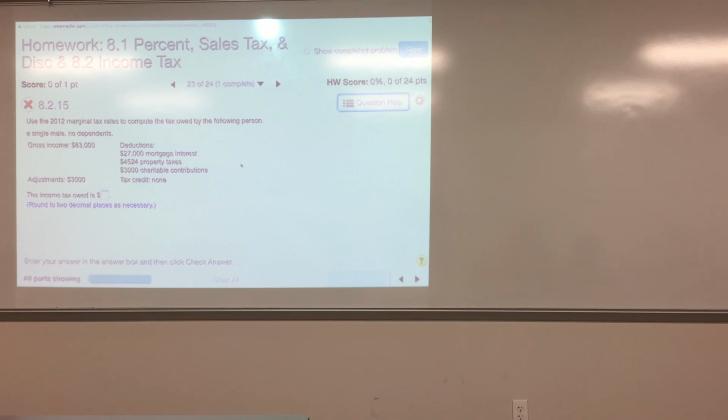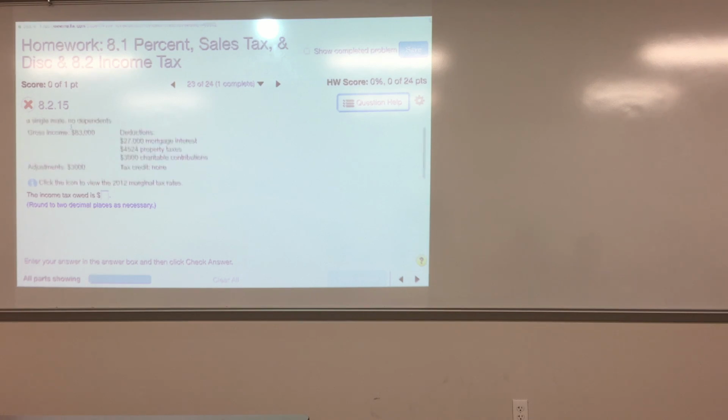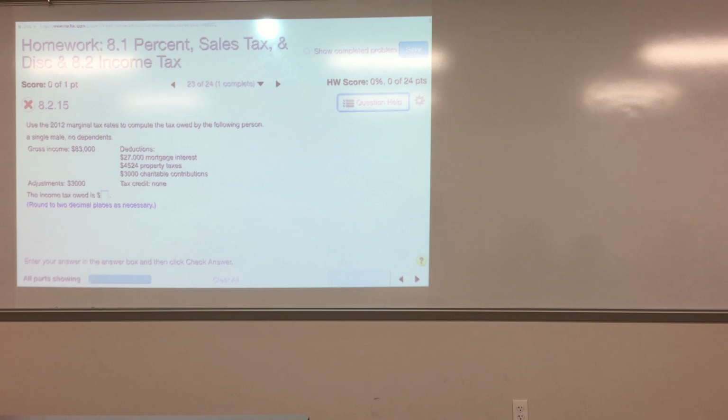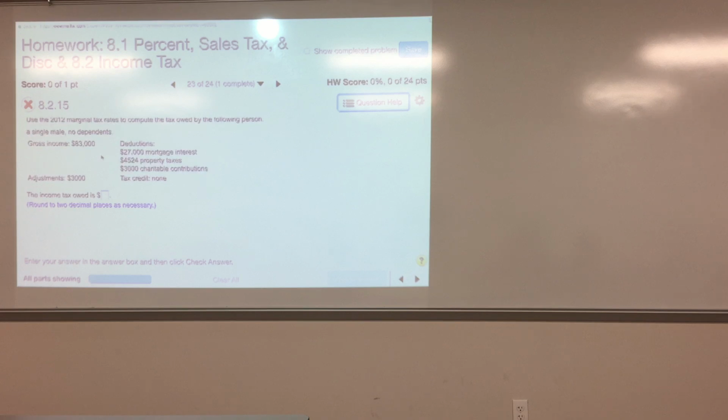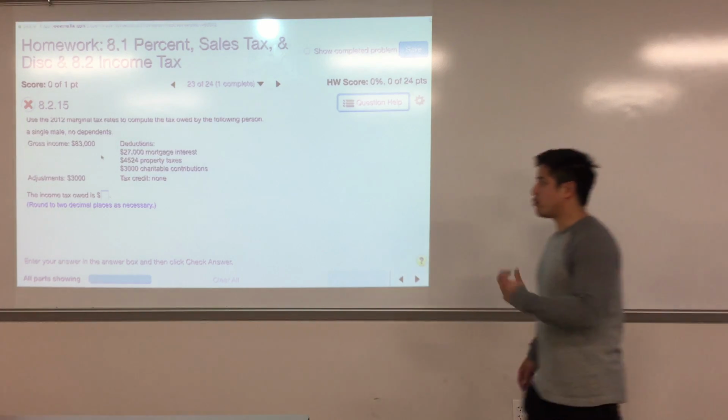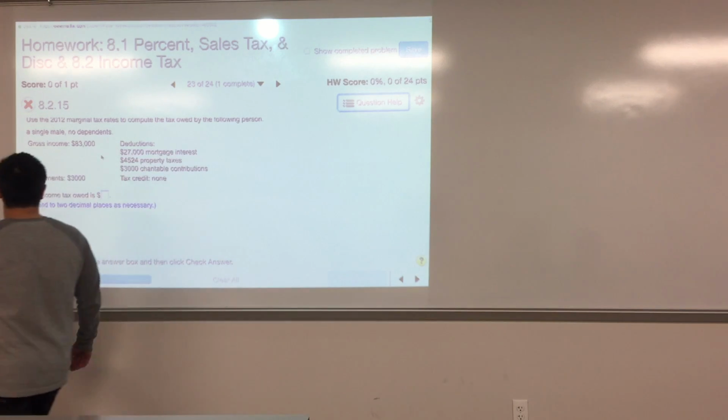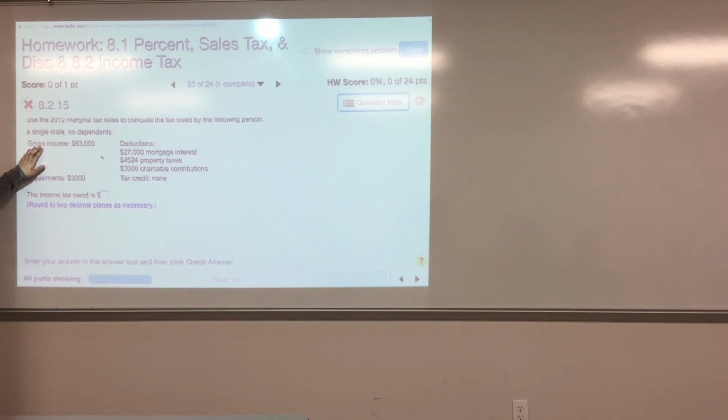How much you pay in income tax is based on several factors. It's based on, one, what year you're in, because every year the tax laws change slightly, okay? That's kind of minor, or can be major. The next thing it depends on is how much your gross income is. Your gross income is the total amount of money you make before taxes. The word gross means all before, or there's a lot of ways you can think of it, but gross is everything before anything is taken out.